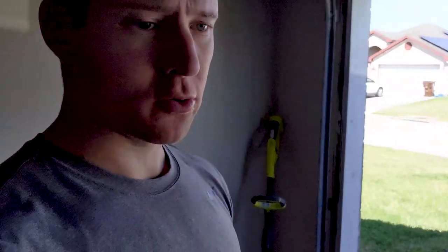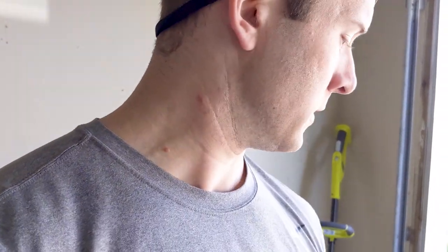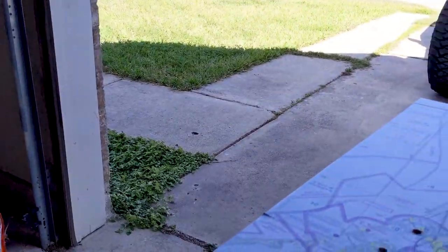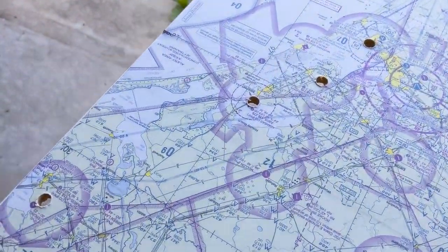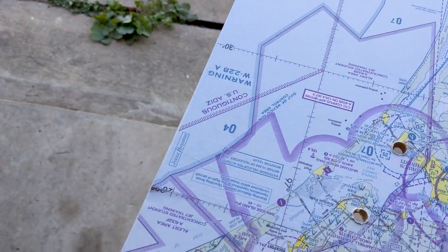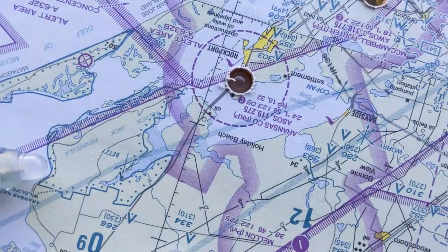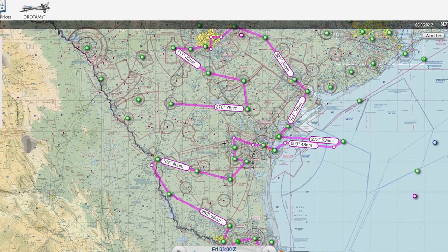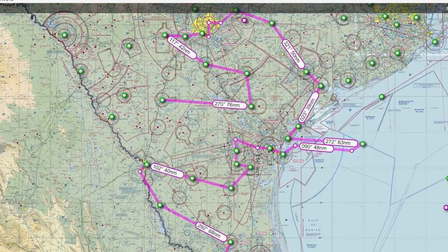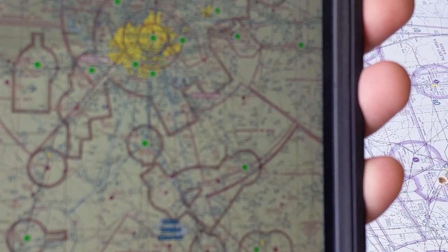We've drilled a couple of holes. A 5/16-inch drill bit fits the LED almost perfectly, and one thing I was worried about was the drill bit shredding the paper — but it doesn't seem to be an issue. Before drilling the rest of the holes I went on SkyVector and mapped out most of the airports that would fit in the area, and I also brought my iPad with ForeFlight out in the garage just to back myself up.